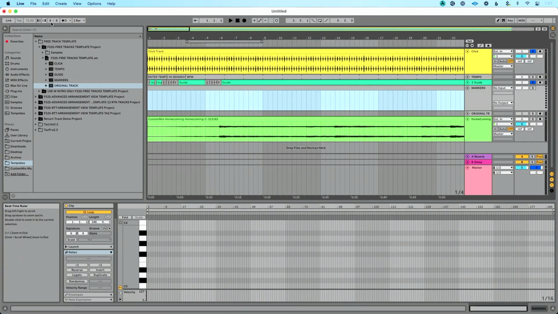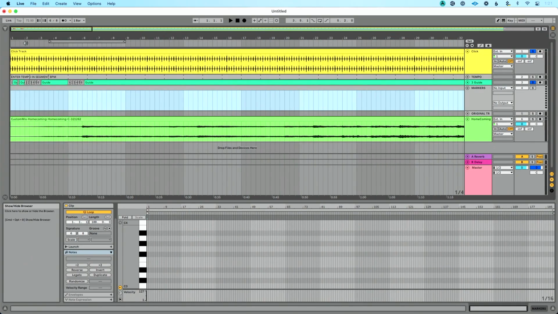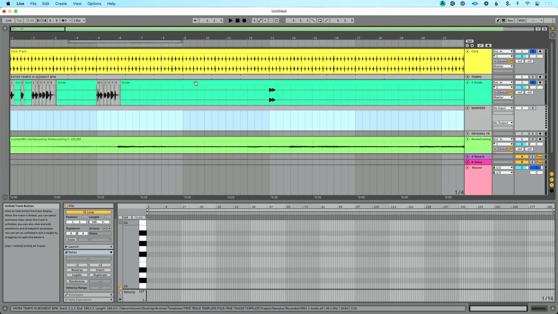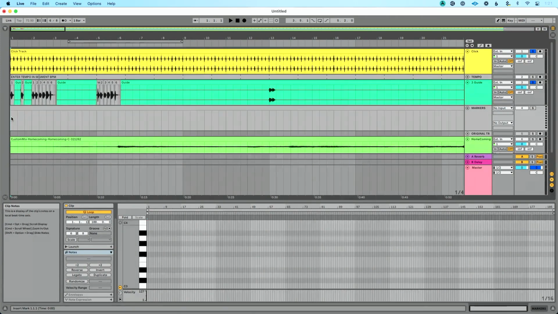So what I'm going to do now is we'll close our browser here just to get a little more visibility. I'm going to expand my guide cue and I'm going to look for every time I have my guide in my song. Okay. 1, 2. Okay. So that's going to be called 1, Count 2, Off. 3, 4, 5, 6. Okay. And this will be my intro. So I'm going to go to my first break here. I'm going to click right where the grid kind of intersects with my markers track.